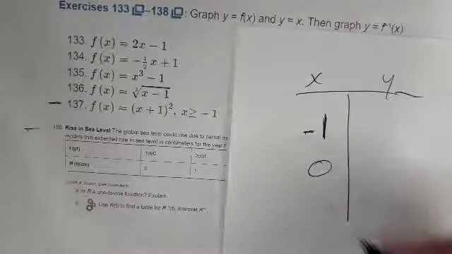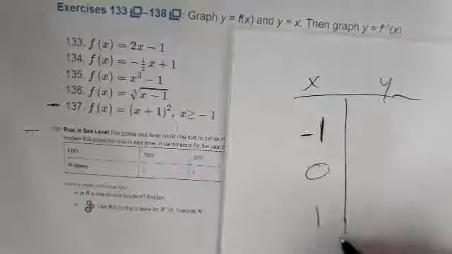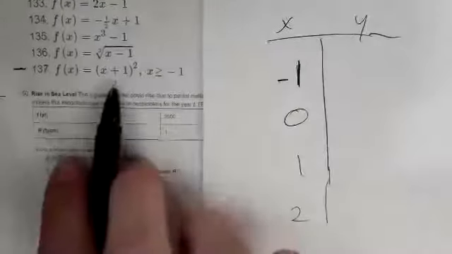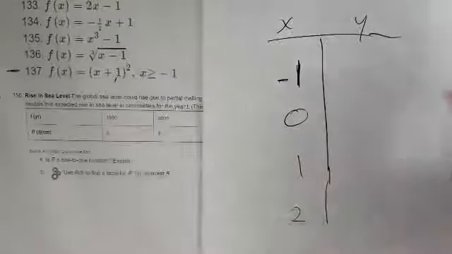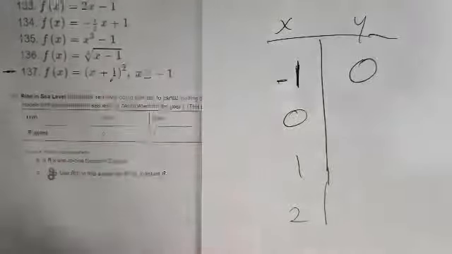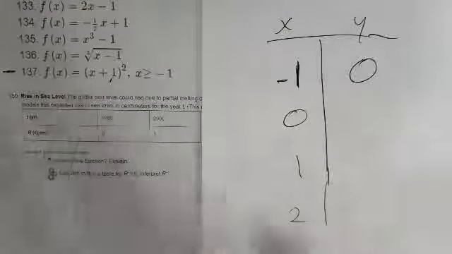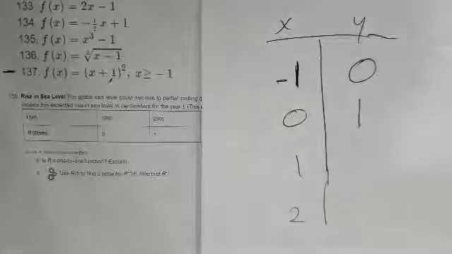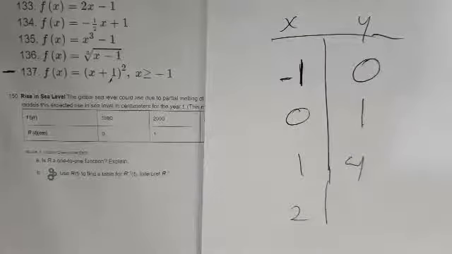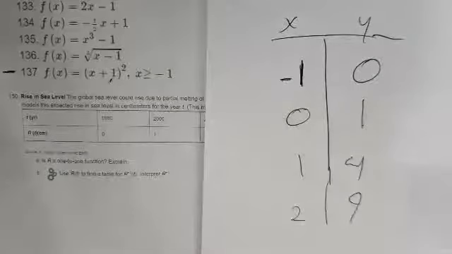So if you want to graph a few points, I think 4 points would be pretty good. If we throw in a -1, I'm doing this right quick, -1 plus 1 is 0, and we're going to square 0, it's going to give me 0. I'm just throwing numbers into my function. Y'all should be able to do this hopefully at this point in the course. 0 plus 1 squared is going to give me 1. If I plug in 1, it's going to give me 2 squared, it's going to give me 4. If I plug in 2, it's going to give me 3 squared, it's going to give me 9.